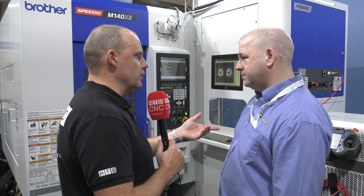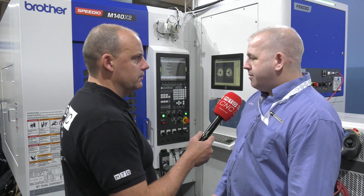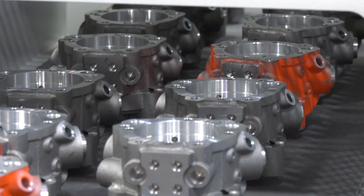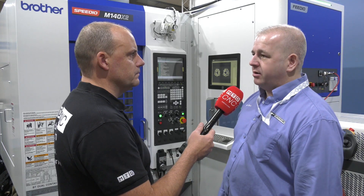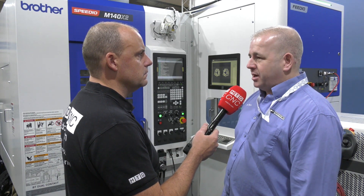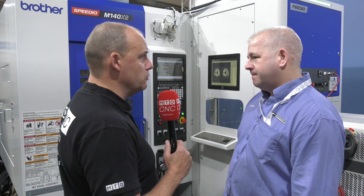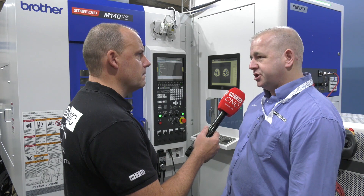What about the orientation? How bulletproof is it from an operator putting them in the wrong place? It is quite reasonable. This is set up to 30 degrees either way to get the part in the orientation, but we can open that right up. And is there any opportunity to have an accident? Like any machine, down to operator error possibly, but on this one it is quite self-sufficient. Are there fail-safes if you put it in an incorrect position — will it just shut down? Yeah, there's a fail-safe. What it will do is just reject the part out. It will say no, we can't run it in the machine, we'll just stop.